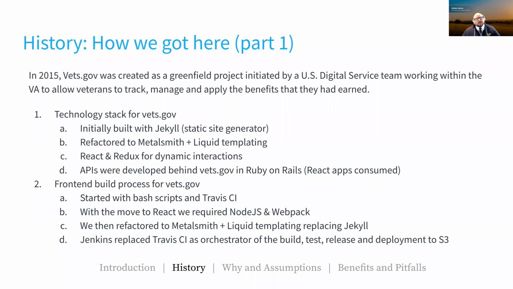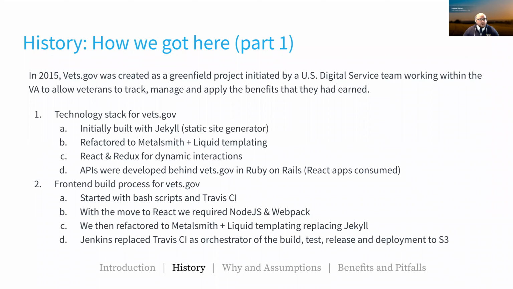Cool. So let me start with how we got where we were going. It started off back in the day, the United States Digital Service stood up a team at the Department of Veterans Affairs, and that team went and looked for something to work on to assist the veterans, and then realized that what they were going to build was vets.gov. So they created a single unified experience for veterans to track, manage, and apply the benefits that they had earned. I think the big starting point was the site was built in Jekyll. So there was a static site built as the original vets.gov when it stood up for Veterans Day of 2015.